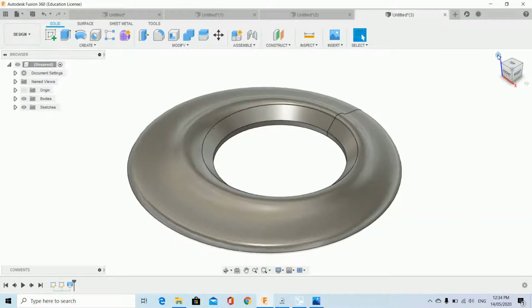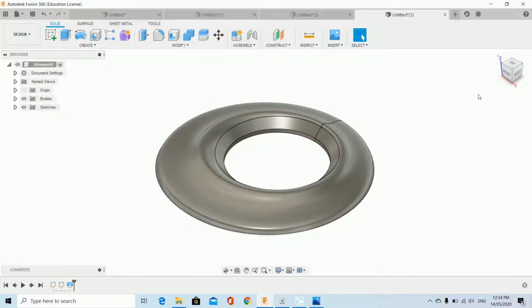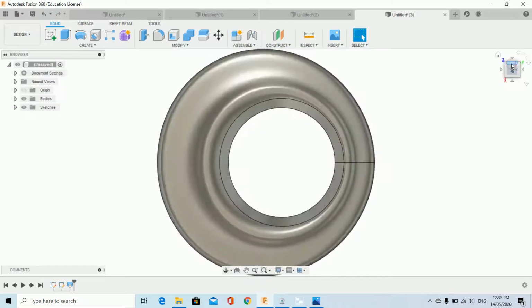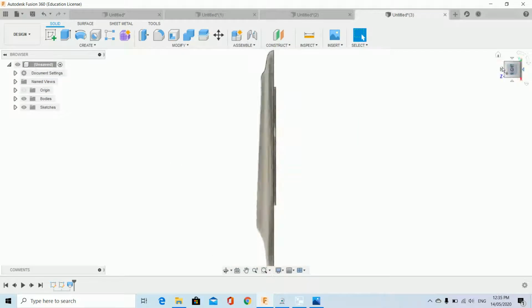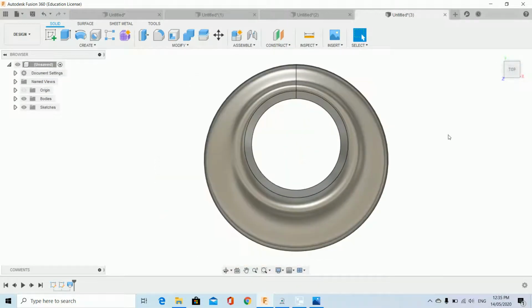Go home. That looks alright, doesn't it? So that makes a very interesting speaker bezel. This could be the top here in the speaker. So that's what I want, that's the top. Looks like it's projecting the sound down, or it could be the other way around, who knows. Okay.